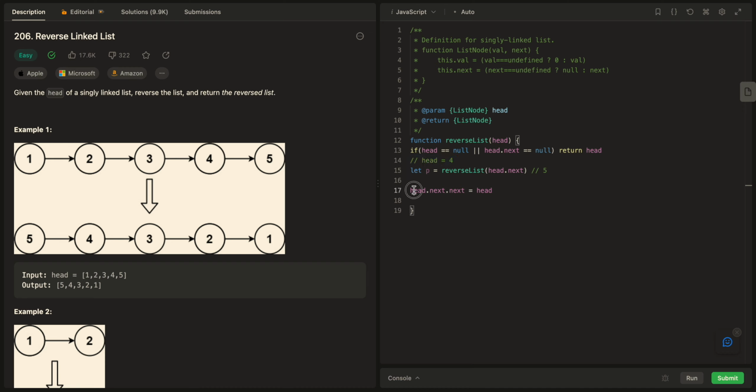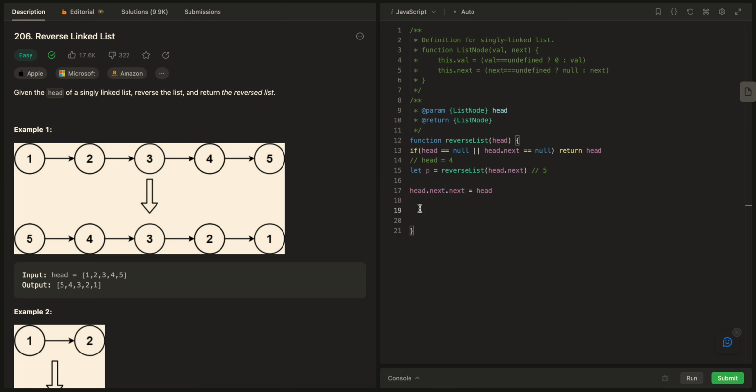So I will basically say that head.next, this 4.next, again let's say head.next. What is head.next? Head.next is 5. Head.next.next equals head.